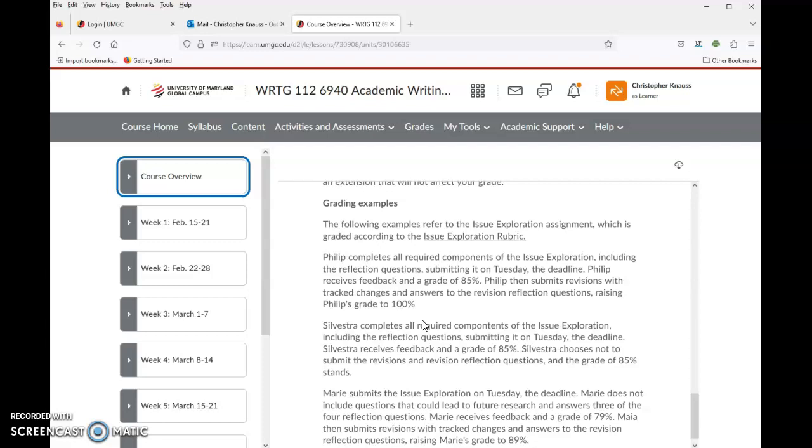One thing about this style of grading is you'll get feedback on your first draft, but the top score is only like 85%. So it does require you to submit some revisions if you want to. If you choose to do the revisions, you can get your grade up to possibly 100%. So that's the good thing about this course, there's feedback and revising opportunities.